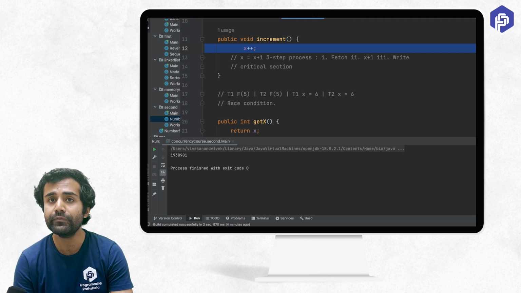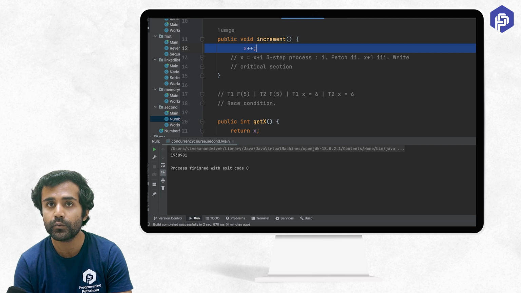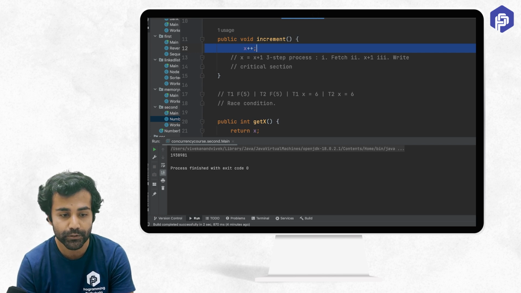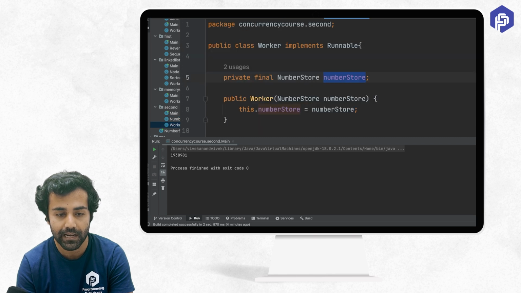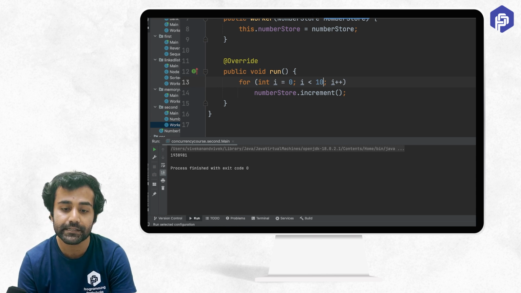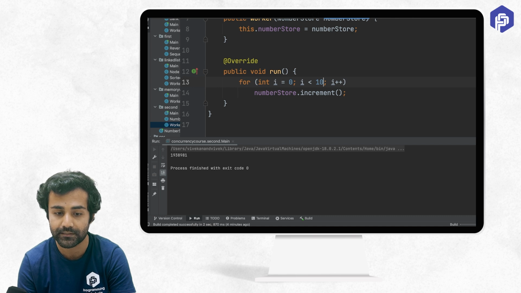Now guys, before we learn about the sure short way to handle race conditions, let me tell you that when I had run this program so many times, probably by lessening the number of iterations, we were lucky not to encounter race conditions sometimes. If I change the number of iterations to something small, let's say 10, and then run this program, my expectation will be to see 20 as the output, right? And sometimes I'll actually see 20, like now, I can see 20.